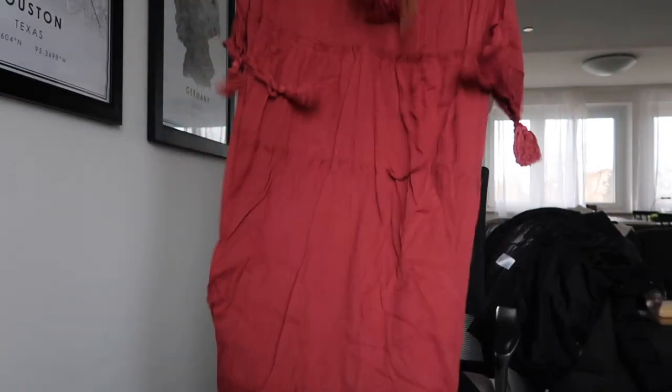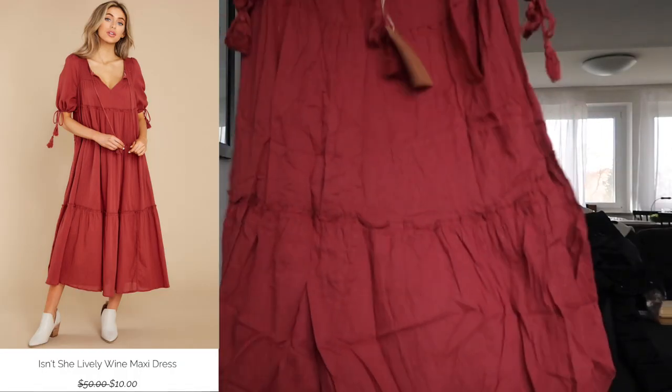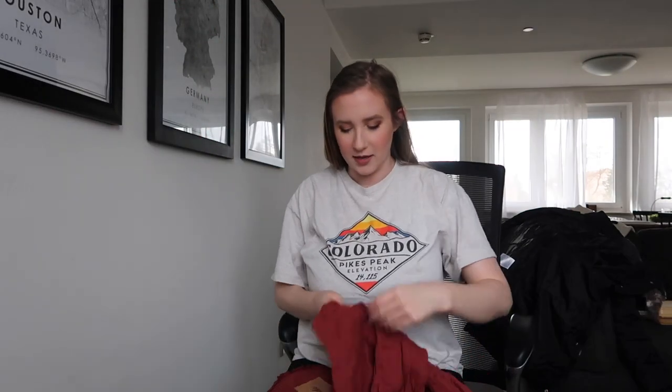I have ordered from Red Dress before for a couple of different items, like more bigger purchases. I did actually order my rehearsal dinner dress from them over a year ago. I do really like the boutique — it's really big and there's a lot of stuff to pick from and a lot of different styles too. So I will insert how much each thing costs and what the picture looks like online. The first thing: I did pick up a lot of stuff for summer. It's still very cold here, but this is a cute dress. Honestly, if I would have seen this in person I don't think I would have picked it up just because I'm not huge on the fringy stuff on the top, but we're gonna try it.